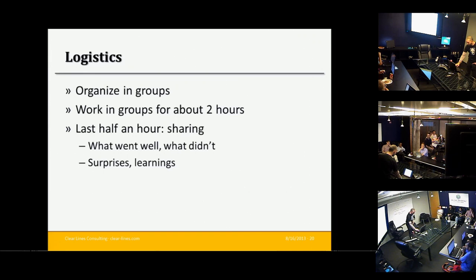Okay, so logistics. This is a dojo, so we're going to work in groups. Let me count. So we have 21 people in the room. I think what would be good would be 4 groups of 5. Usually, in my experience, what works great is to have 2 people with laptops and 3 people observing and helping and maybe rotating a bit. But it's not a competition. If you want to be antisocial and work in your corner alone, that's fine. But it's more fun as a group. That's also how you learn how people do things.